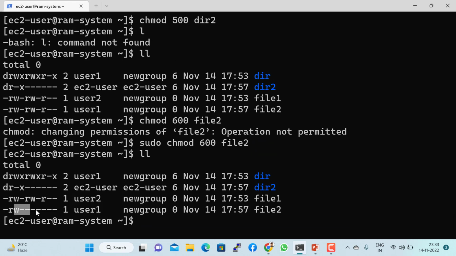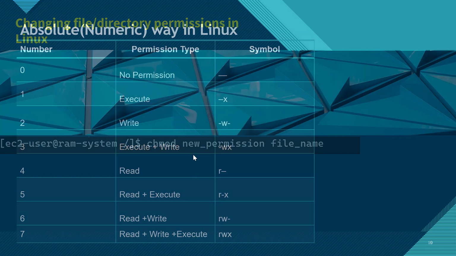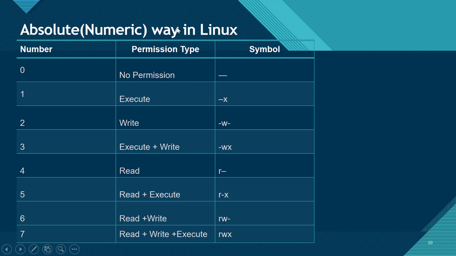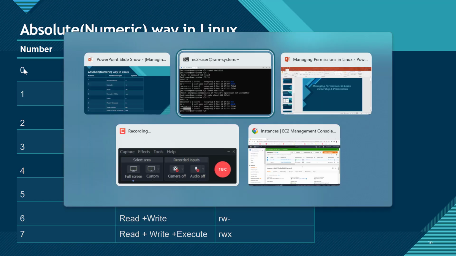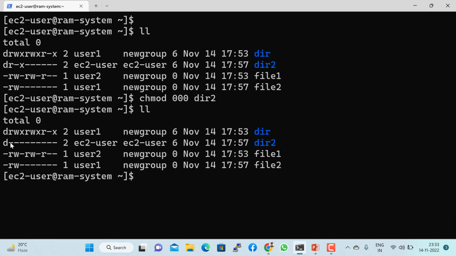So let's understand how we can change the permissions. This is the absolute number way in Linux. If I mention 0, just like I have given 000, chmod 000, this means the directory does not have any permissions.